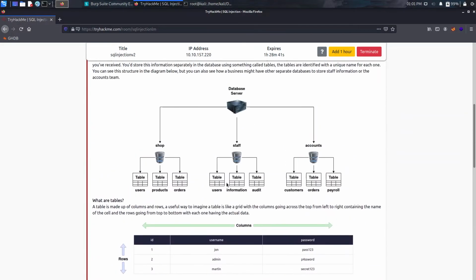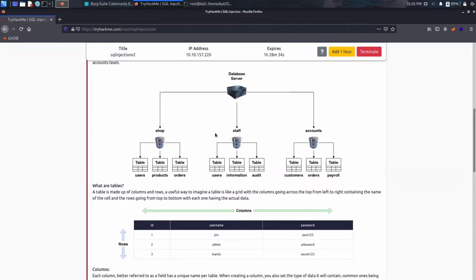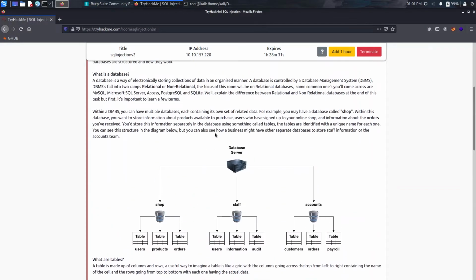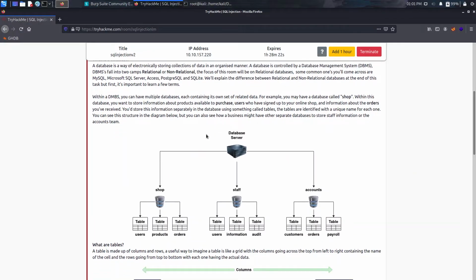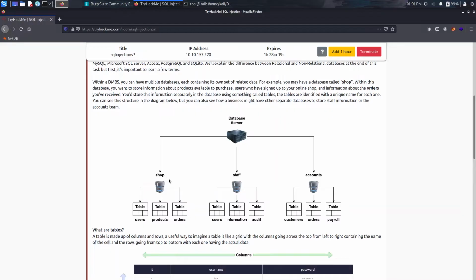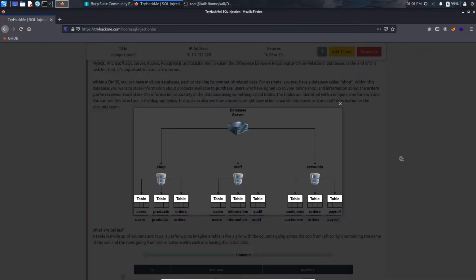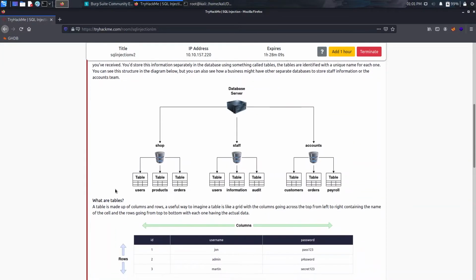You can just have a look, or in short we can say a database is a server hosted on a hosting service, and there we can have multiple different databases, whether built on MySQL or PostgreSQL or SQLite. It depends on the user or the developer. Now the database name can be shop, staff, or accounts, or whatever you have named it, and each database has some amount of tables.